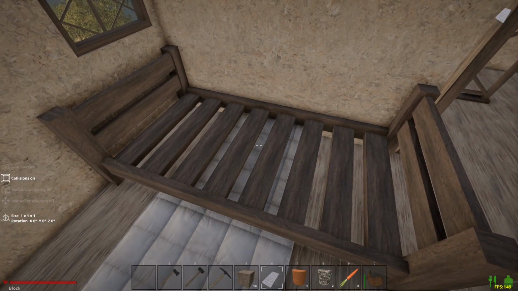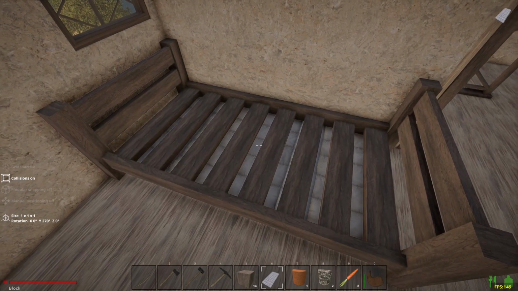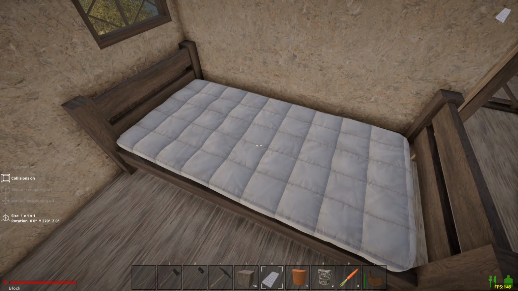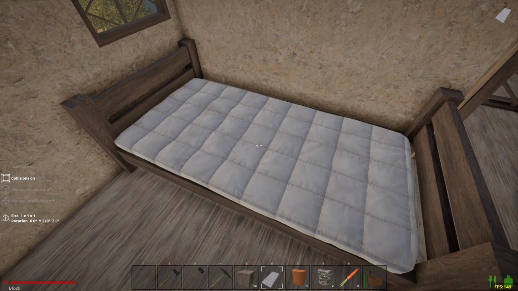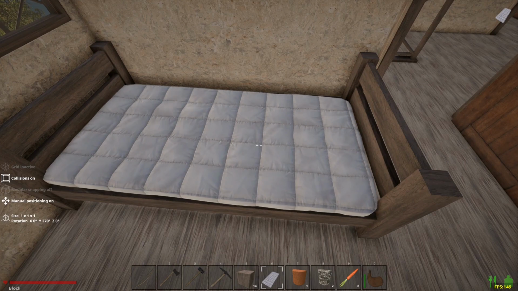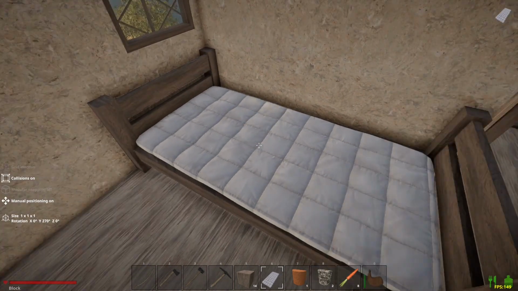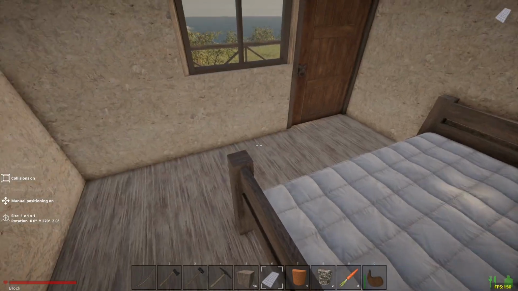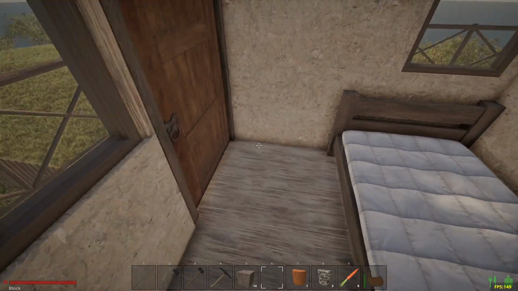So let's put our mattress back in there. Control so I can get this to be placed the way I want. All right. Straight to me, but I guess it'll do. Okay, so there's the bed.